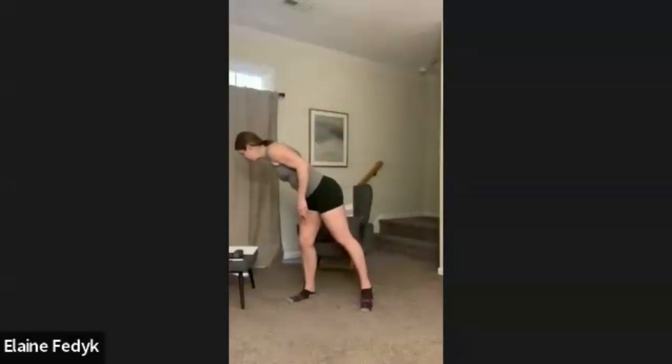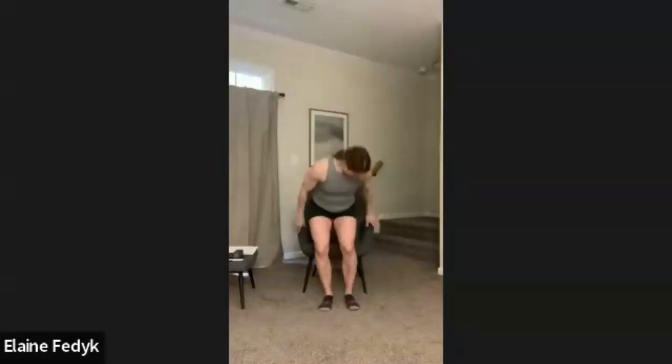Seated or standing, keeping the glutes engaged some so that you don't arch your lower back too much. Feeling that stretch through the front of the shoulders. 2, and time. Okay, the next one we're gonna do is a seated or standing dead bug. If you're standing, your opposite knee and arm is gonna come up and down, okay? If you're seated, all right, feel that core, okay? So either standing or seated, all right?